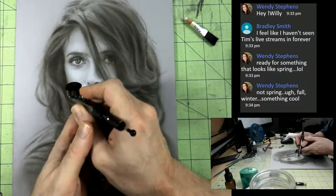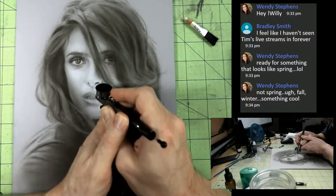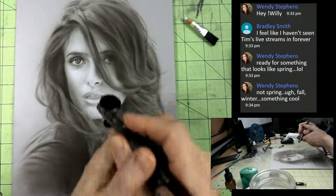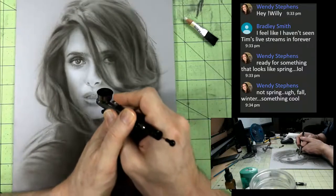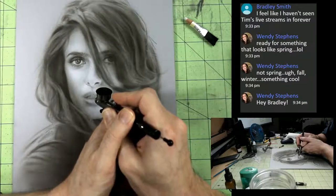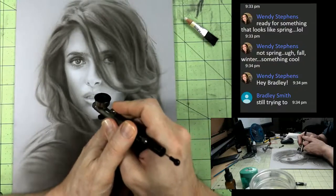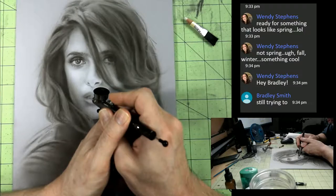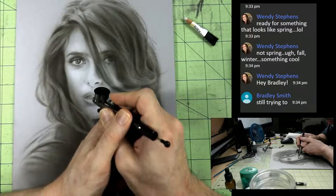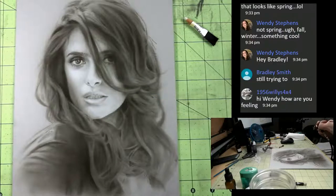I'm going to raise the air pressure a little bit. The one second rule is always in effect, guys. Always in effect. So, in between her teeth, by the gum line, there are little corners, little triangles of darkness. And that's sort of like her gums, I guess.